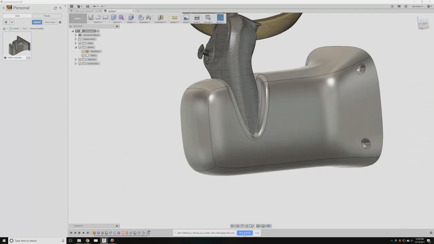Let me stop sharing and go back. You can kind of see me in the lower corner there. So that gives you, let me turn on the light, see a little bit better. Hopefully that gives you a little bit of an idea on how to use meshes, how to use some parametric modeling in the sculpt environment in order to use those meshes in cool ways.